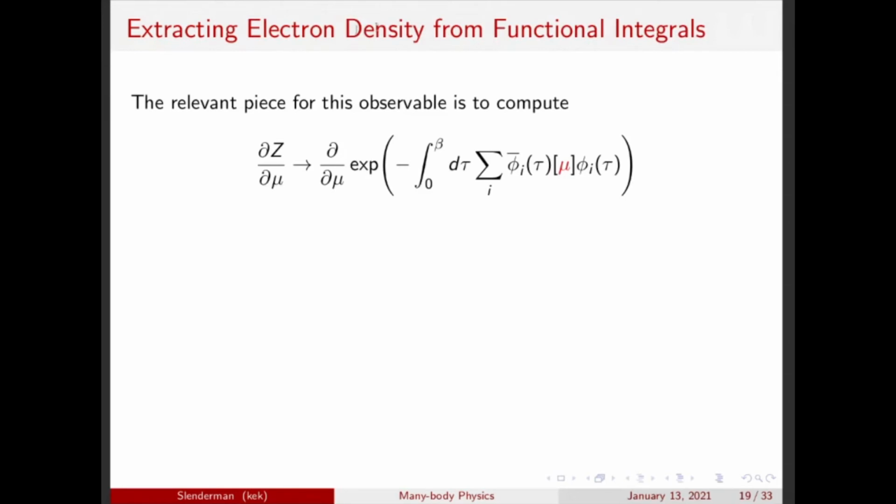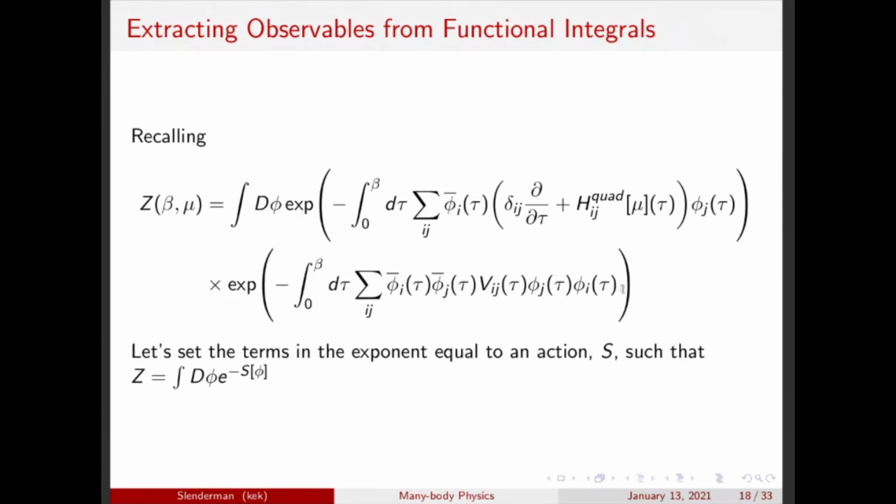If we care about the electron density that we computed a couple slides ago, the complicated bit we have to evaluate is the derivative of the partition function with respect to mu. And the only terms in the action that depend on mu are going to appear in this exponential term. Here I'm ignoring the bits that do not have any mu dependence in order to make everything fit on the page. But you can see the full action here. Voila.